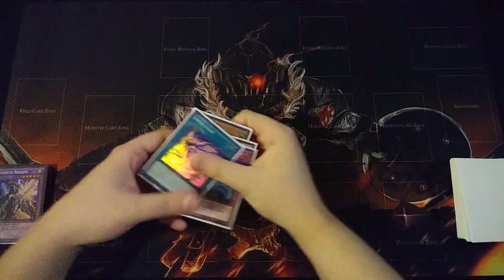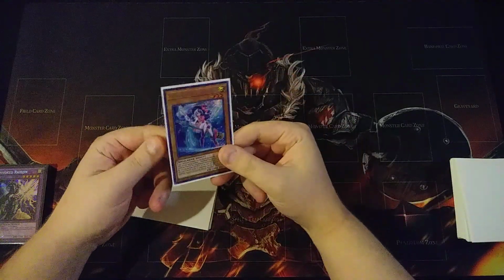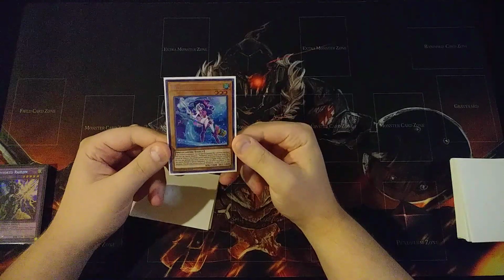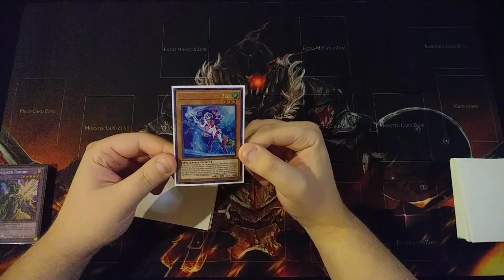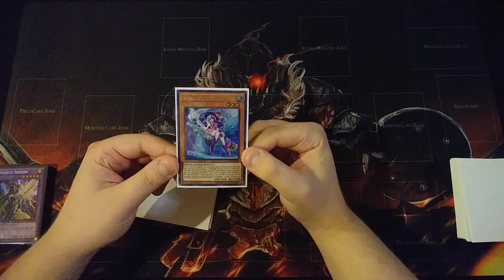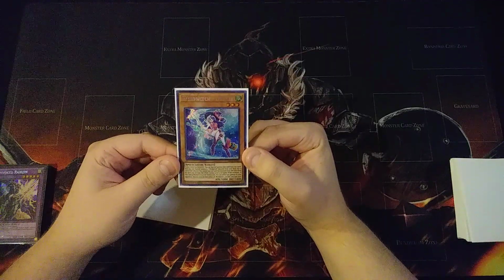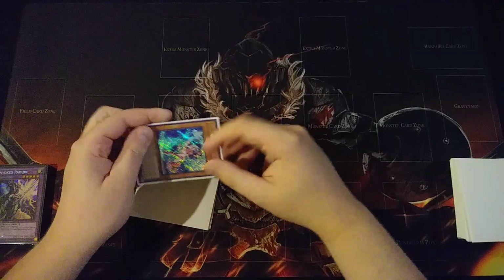Right off the bat, we're going to special summon our copy of Ice Spell, because it has the neat effect that if you control no monsters, you can special summon it from your hand, and then special summon a Windwitch monster from your deck, but it cannot be tributed. You cannot special summon monsters the turn you activate this effect, except Level 5 or higher WIND monsters. And if this card is normal or special summoned, you can inflict 500 points of damage to your opponent.